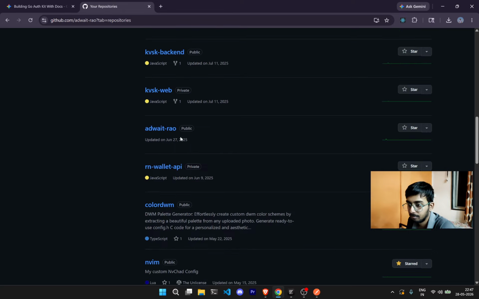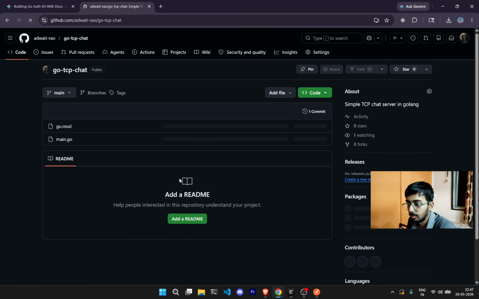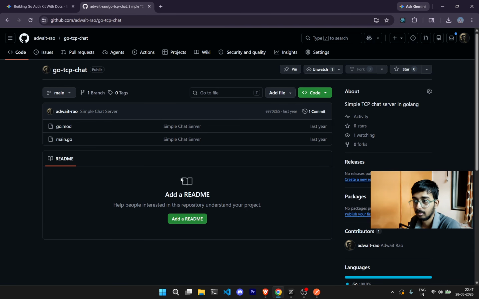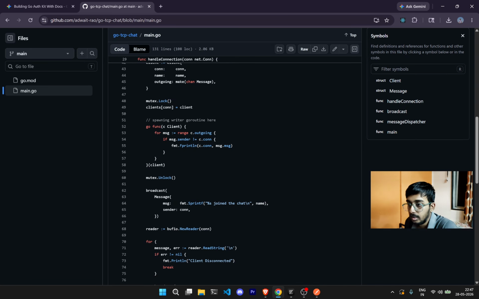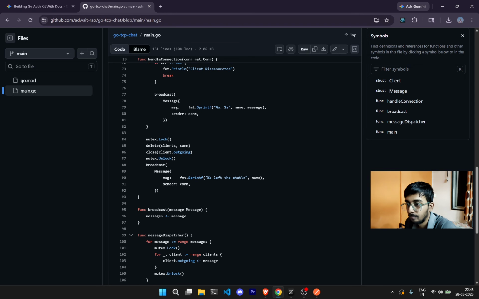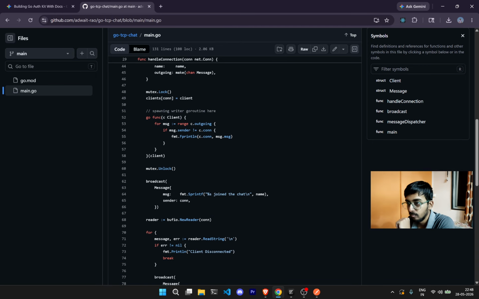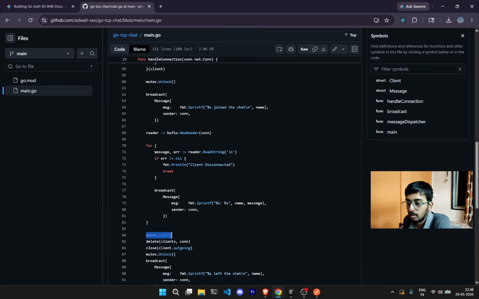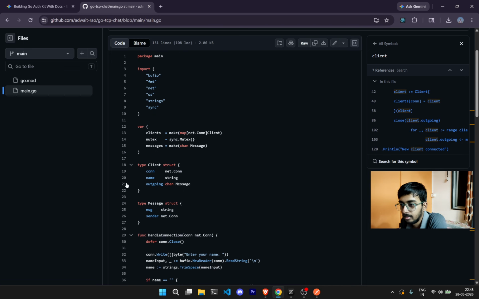Where is it? Here it is. This was like last year, May 9. So you can see, let's see, sync.Mutex. Here it is, mutex.Lock. We lock before accessing the client struct, I think, this array. There is something global here.